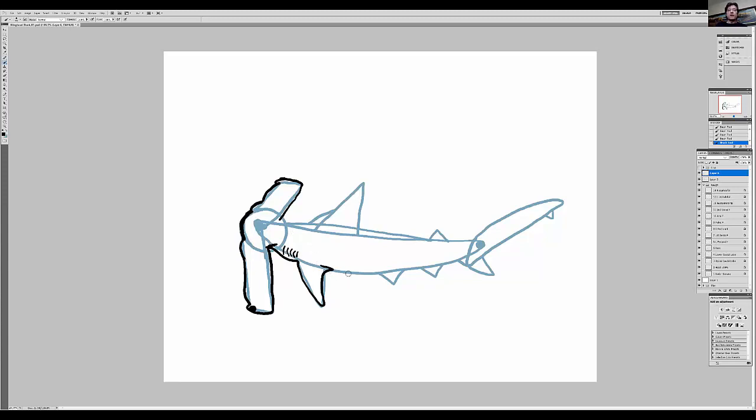Now we'll continue the body, and basically we just trace along that line that we set up first, right up to the pelvic fin. Stop at the pelvic fin. The pelvic fin, kind of like the pectoral fin, is again curved a little bit out from the line that we drew, but not much.